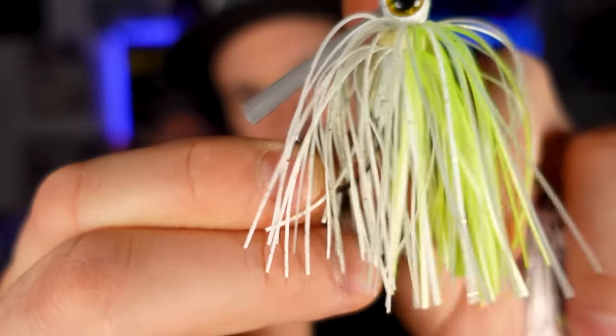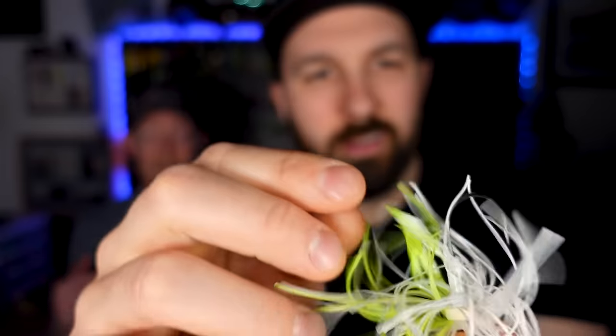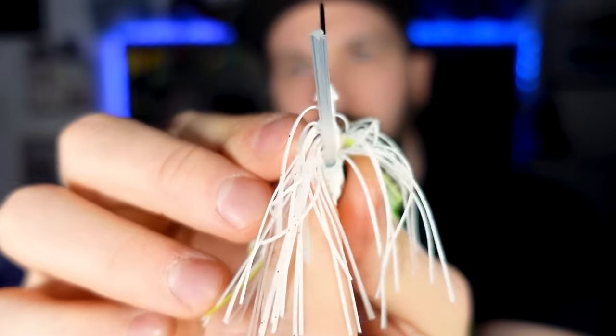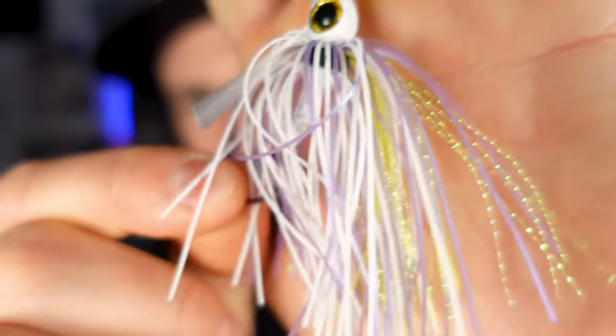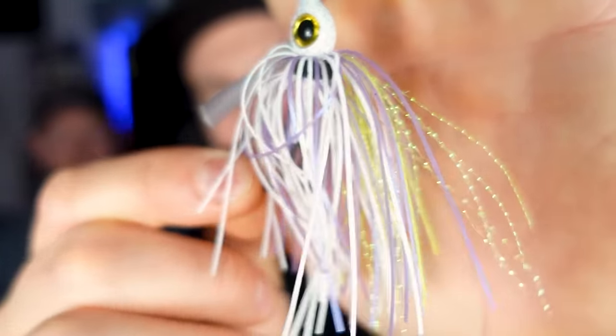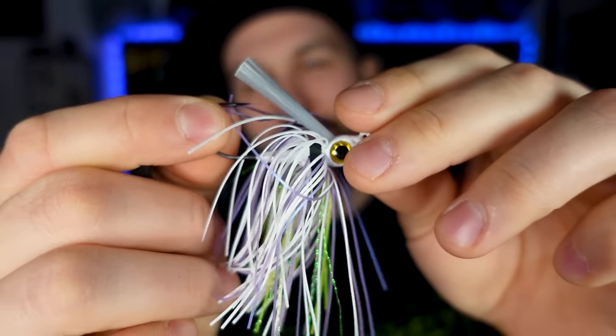Now, again, this is Beast Coast, a smaller company. They make some of my favorite jigs ever. It doesn't matter whether you're looking for the OW Sniper, the Dozer, or these swim jigs, they're all phenomenal. You cannot miss, and their swim baits are sleepers as well. Check this one out. That color is stupid. This one has streamer material, lavender, and chartreuse. Gorgeous. Are you kidding me? $3.99 for a very nice, high-quality jig.